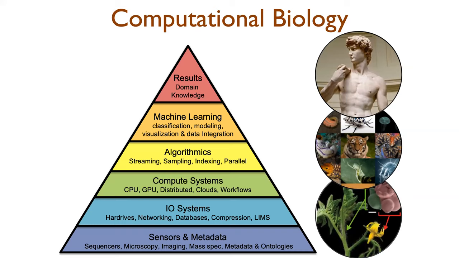At the base of this pyramid are all those measurements and sensing technologies out there to be able to collect all this information at great scales. This will propagate up into the computational platforms that can harmonize and process huge amounts of data. In the middle there, I think a lot, and others think a lot, about what are the right algorithmic approaches to index it, to query on it. On top of that, we need statistics and machine learning that can look for patterns. And then, aha, eventually atop this pyramid, we can look very far and be able to address some of these questions. So what I thought I would do today is tell you about some of the latest innovation.